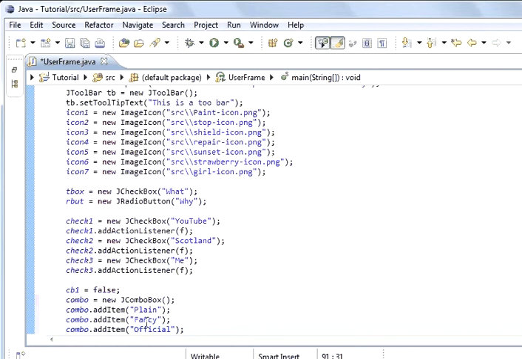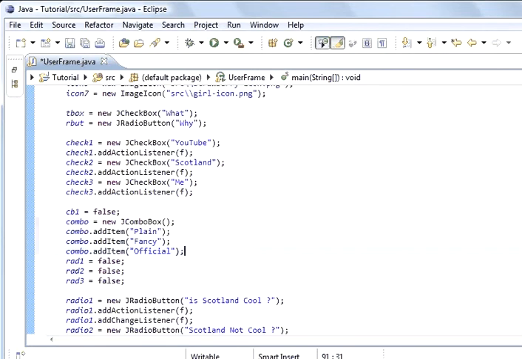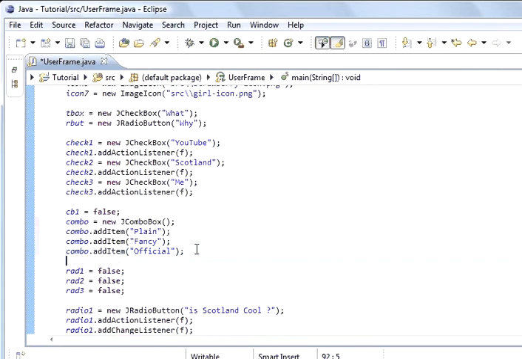Now what we need to do is add an ActionListener to the ComboBox. A ComboBox is just like a button, just like a checkbox or a radio button. So we can use an ActionListener for it, but we can use different listeners for it as well. So we're going to add the ActionListener.